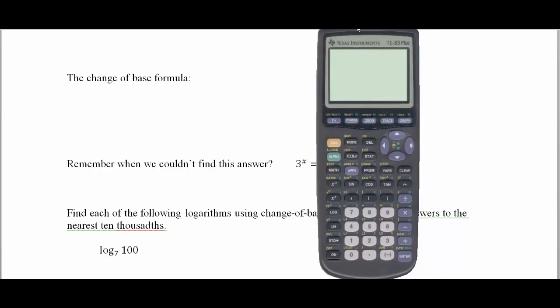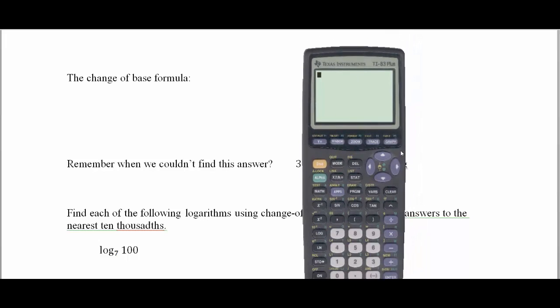So, let's go get our calculator now. And go log of 50 divided by log of 3. And remember our hypothesis was it was between 3 and 4. So, here we go. Log of 50 divided by log of 3. And we have an answer of, wow, it was close to 3.5, but to be more particular, it'd be 3 and 5,009 ten-thousandths.